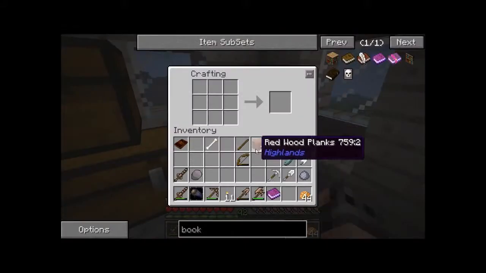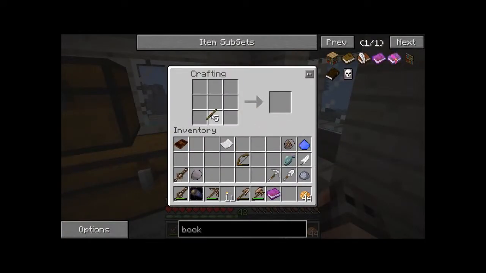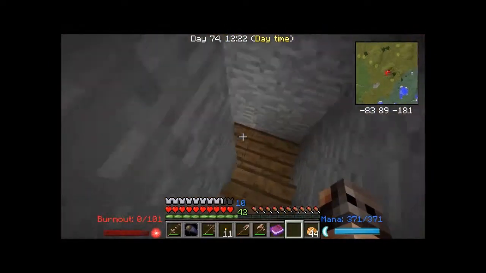So let's make us some more sticks. And I can put that in there. And a piece of paper. So we go like this. And we got a piece of spell parchment. Alright. Let's head back downstairs.